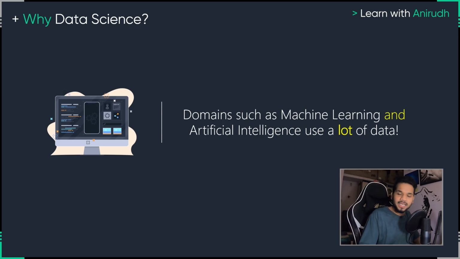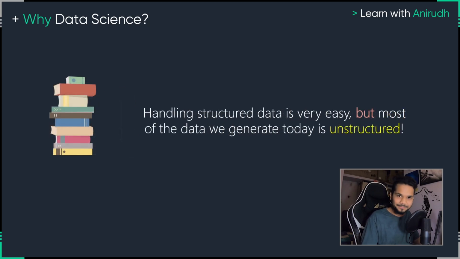And of course, if you're thinking about deep learning and if you're thinking about AI, it just goes on and on. So it's not that we're just generating a ton of data for no purpose. We can use it to perform in-depth analysis that you might have thought was never possible with the amount of data that we have, but you will be surprised to know that you can find out everything there is to find out if you just have a good amount of data.